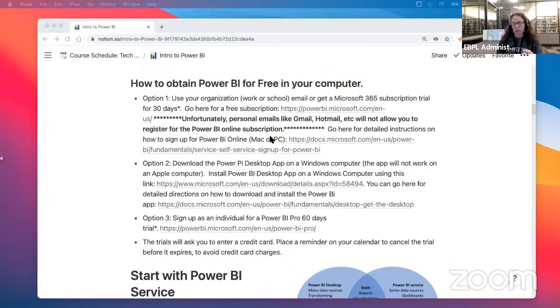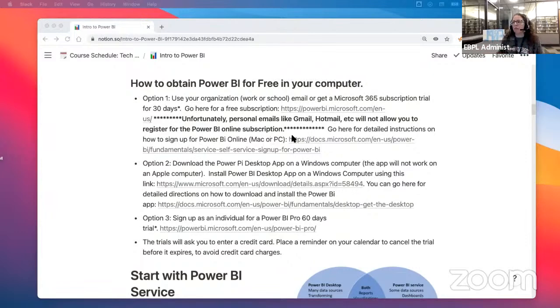So to bypass that, if you happen to have a work email, or some people go to the length of actually buying an email so they can get this. I don't know how to do that, but some people have read about that. So you can get the subscription and you can work on the web.